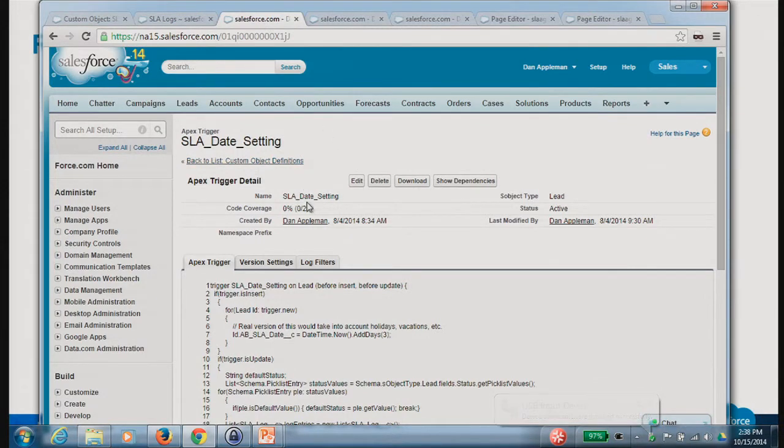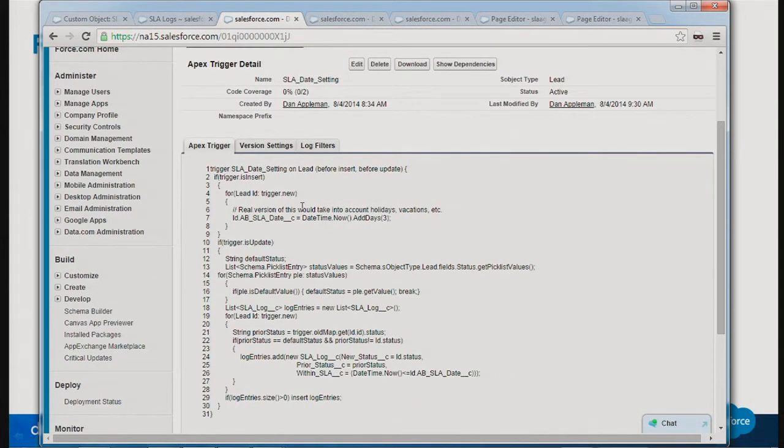And the trigger for something like this might look a little bit like this. So we have two cases. We're going to handle both the before insert and before update here. Before insert is what you saw earlier. We're just going to set the date to 3 days past today. Before update, we get a little trickier.